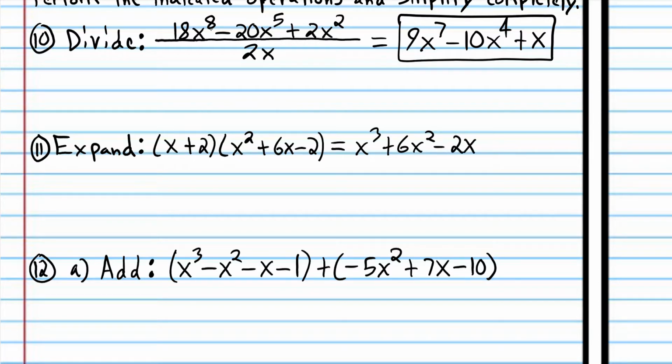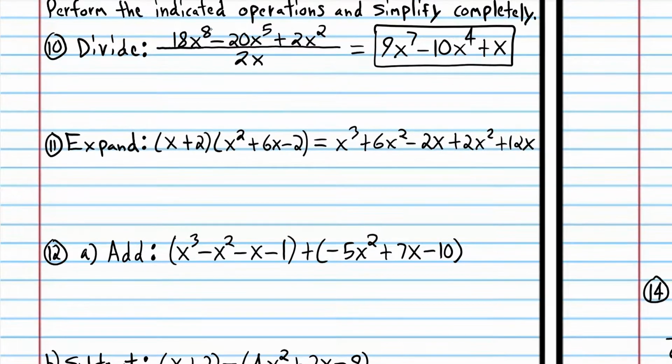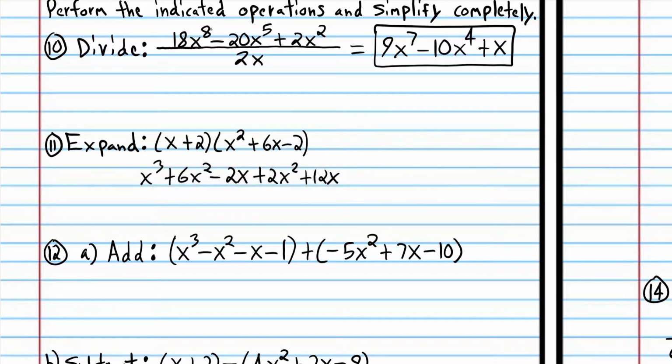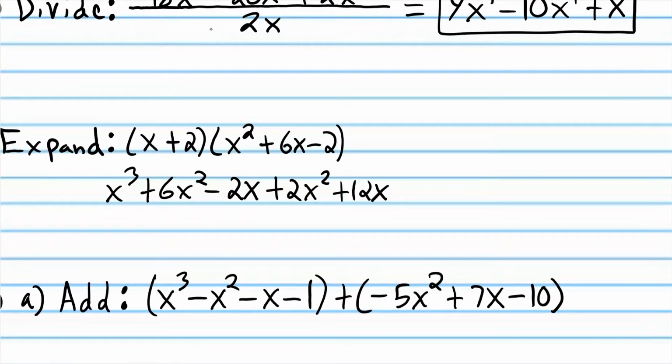So we stayed on this x the entire time. Now we're going to go to the 2. Multiply the 2 by everything inside here. So 2 times x squared is 2x squared. 2 times 6x is 12x. You can see we really don't have a lot of room there. So instead of using an equal sign and going to the right, I'm just going to go down. And then we have 2 times negative 2, which is negative 4.